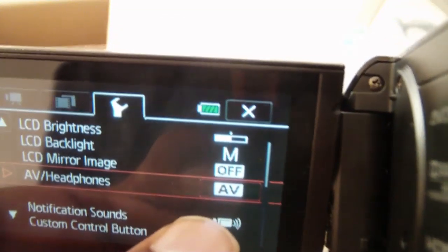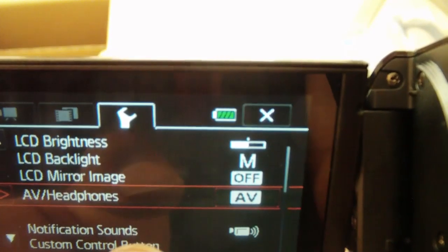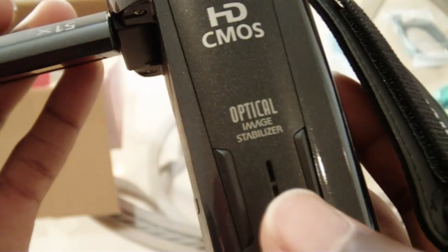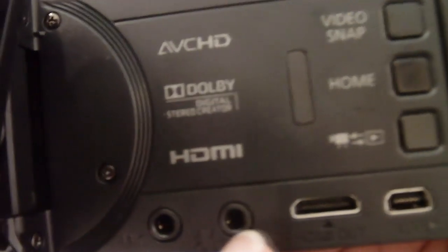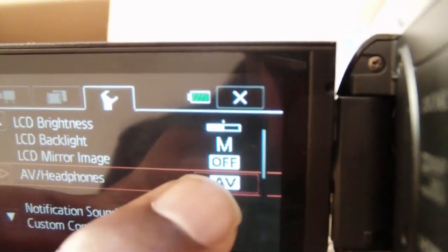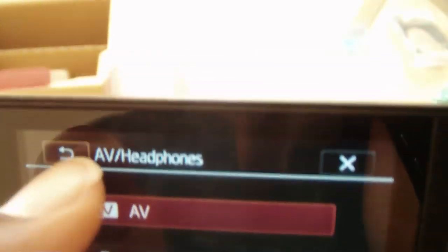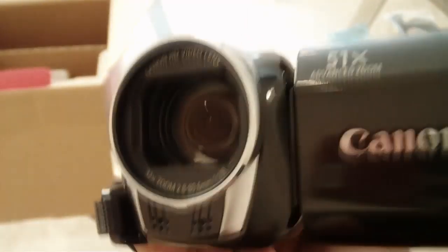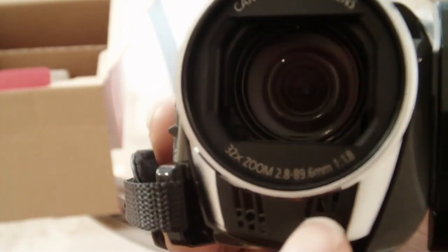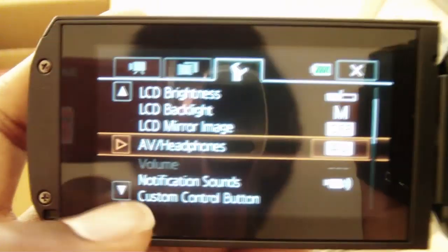Currently it's in AV, meaning the audio is going to be coming out of the speaker that's located right there. And yeah, if you're going to be using the headphone jack, which I strongly recommend, just make sure you change this from AV to headphones, because you're going to get some very annoying buzzing sound that's going to come from one side of your headphones, while the audio coming in from the front or the microphone is just going to be deafening. Everything together is just going to be annoying and of course very disturbing.